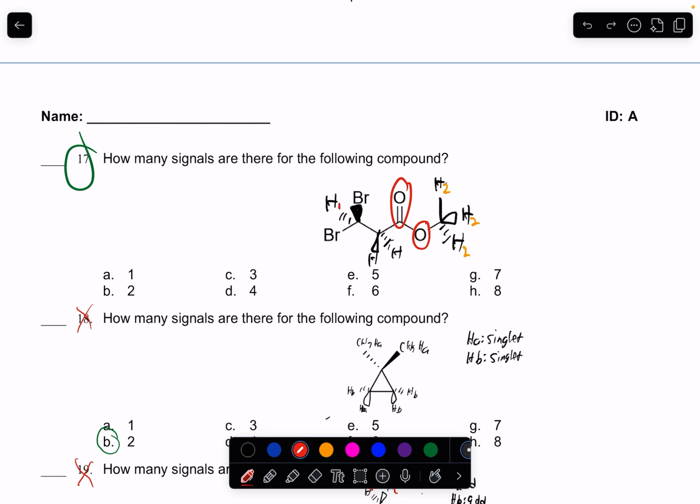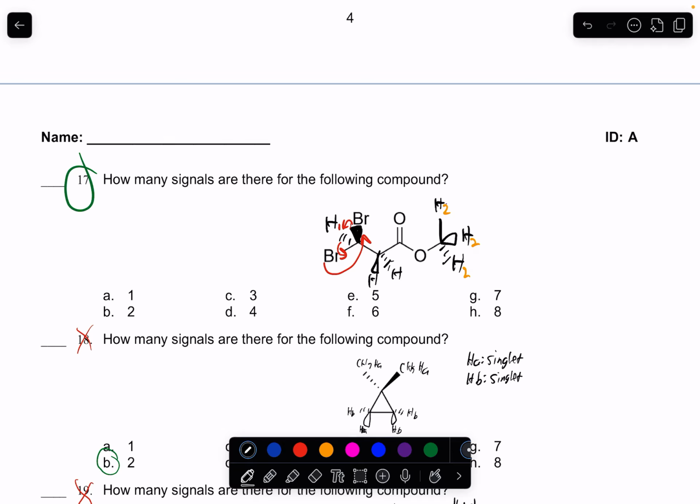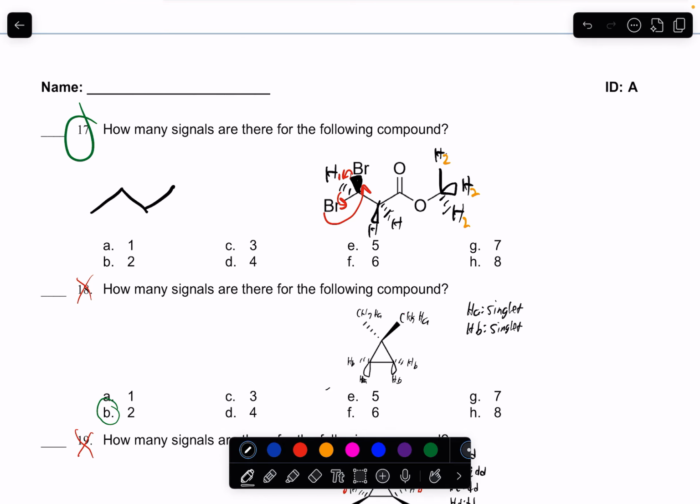So, the cool thing about organic chemistry is that you can rotate the bond a little bit. Actually, you could rotate this bond, but you can rotate the carbon specifically. You can move the bromine to the wedge position, the wedged bromine to the dash position, and the H to the in-plane position. And so this is how it would look. It would look like H, Br, Br.